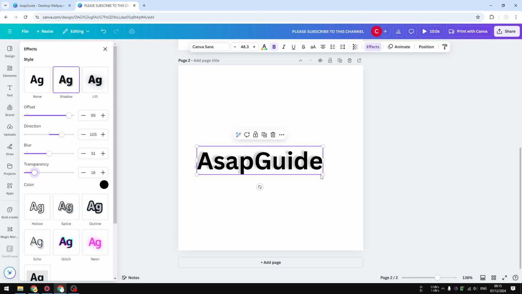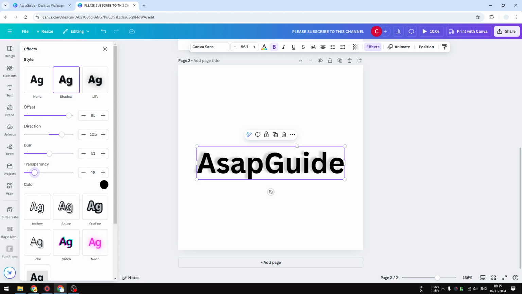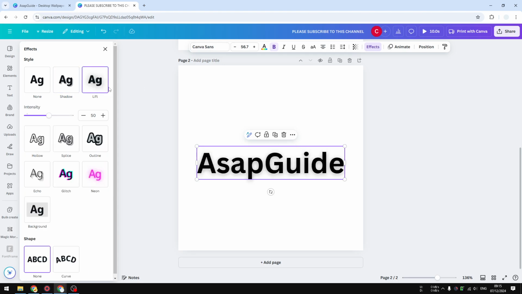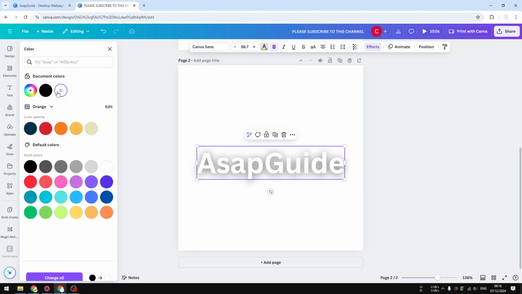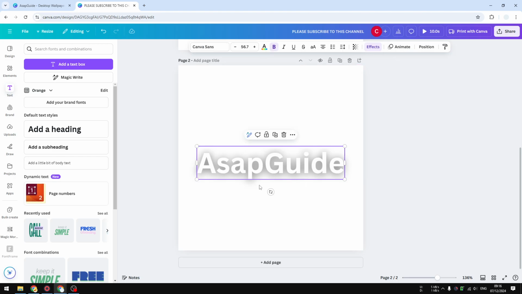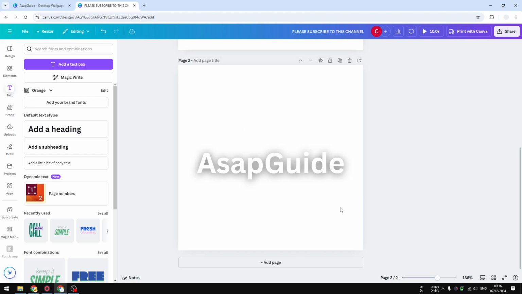There is also something kind of similar, and I use it a lot. It's called lift. This is not really a drop shadow, but it's just adding shadow on each individual letter of the text, and it applies universally to every single letter, and it's going to make the whole text pop out more. And sometimes it's actually something that you want to have in your design. Let's say if I change the color of the text to white, now we can see that the shadow is helping the text to be visible. So that was the drop shadow for text.